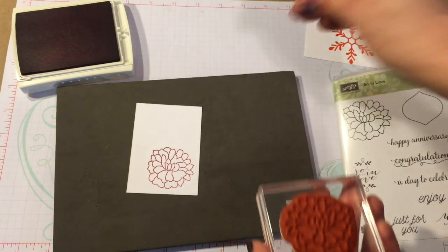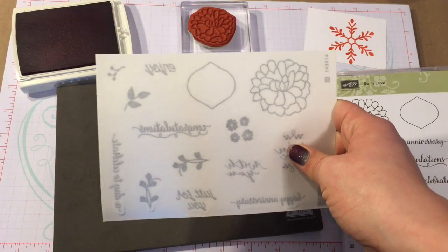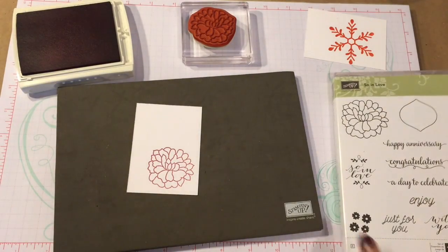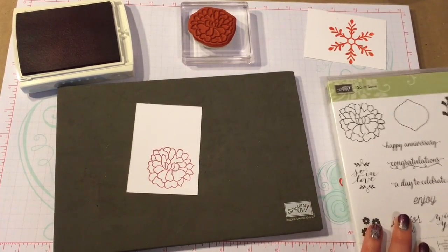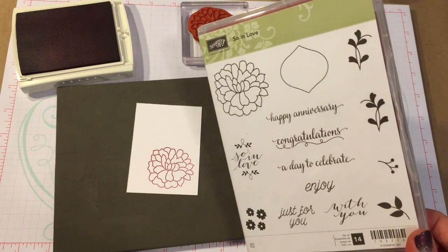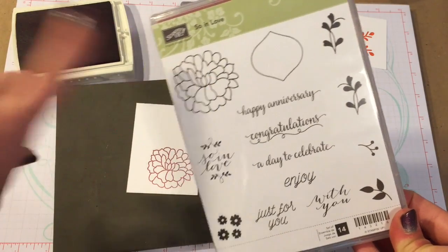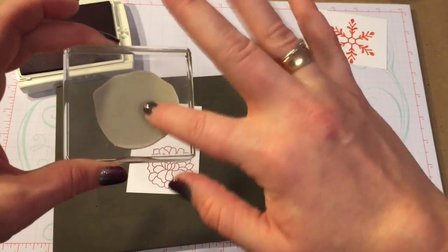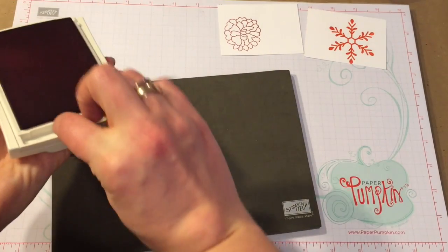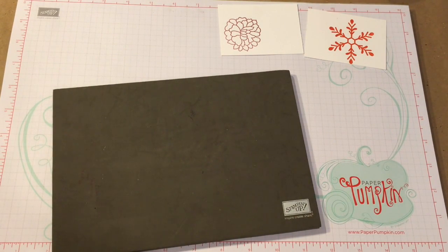It just sticks right on there. The difference between what you can do is that they have these stickers that come with them that you can peel off the back and stick your stamp right on top of it. I find that they don't always stay sticky to my clear blocks when I add the stickers on, so I just prefer to leave the stickers off and trust my judgment. But if you're not quite there yet in the Stampin' world, you can add those stickers and be able to see the image right on the front of your clear block. So that is our clear mount stamps, and this color that I use is Sweet Sugar Plum, one of our in colors from the 2016 to 2018 in colors that Stampin' Up! carries.